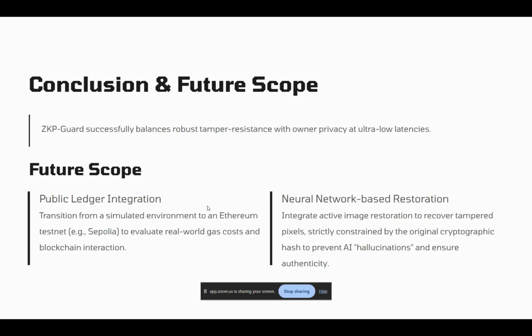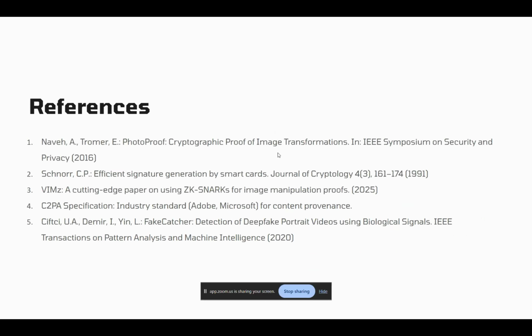We are also focusing on the image restoration part using neural networks. We need to make sure that hallucinations are not there. In order to do so, we can again use the same concept of ECDSA. We can integrate the ECDSA algorithm and make sure that each pixel of the image is original and authentic, and there are no hallucinations made by the AI in the image restoration part. We will be using deep neural networks for that in the future, and this will be our future work.